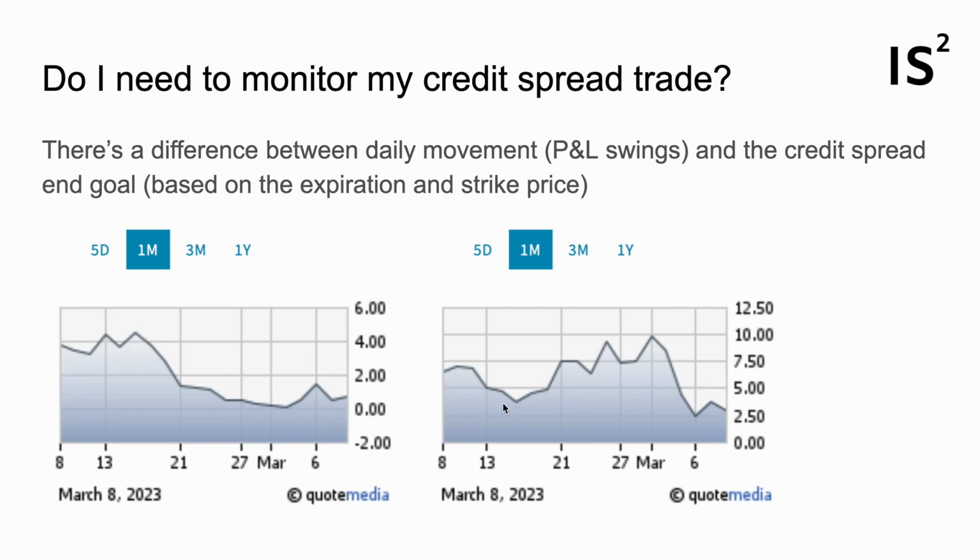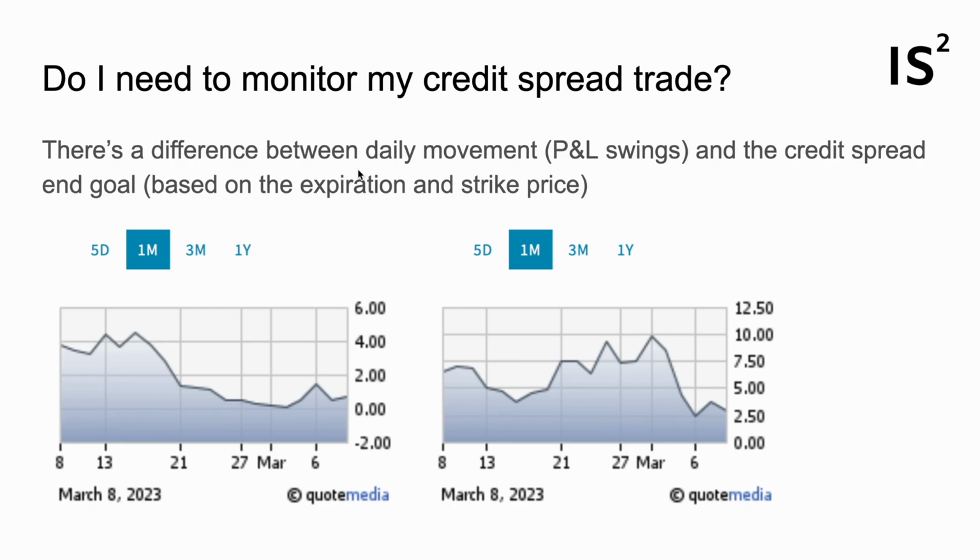Here is a one month example of an options contract. You can see how much it moves over time. Again, you can see over time it just decays because of theta decay, so the price does eventually just get lower and lower and lower. That's just how time decay works. But you can see here the options contract will move on a daily basis, and you don't need to be concerned with that. You're not trying to capture a return from the option credit spread price moving. You only want to focus on the end goal: is it going to be above my strike price by this expiration? That is the only thing we are concerned about.